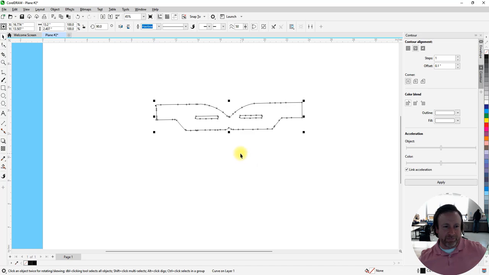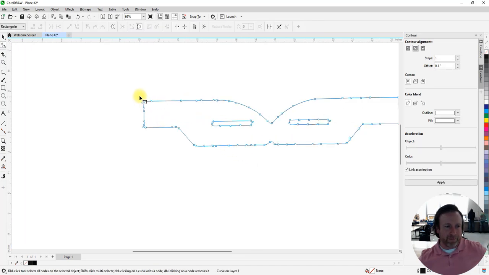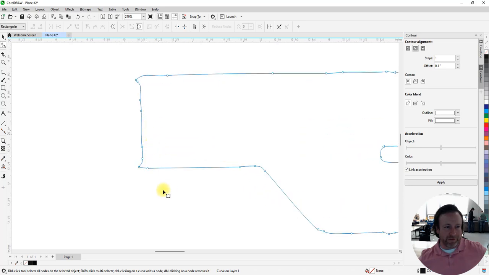And now the last steps that we need to do with this particular part here is we'll double click on it. And what we can do is we got to start cleaning it up. So what I would do here is I would take these right here, select these, and delete those. I don't need these right here, so I'm just going to delete these. And then I'm going to take this one right here, move it right there, and move this one down a little bit.